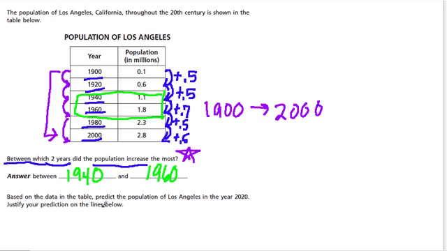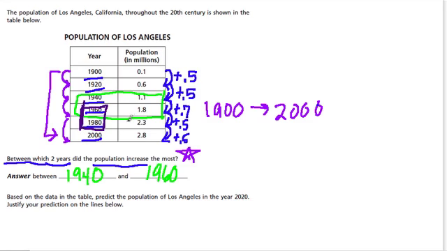And then it says, based on the table below, predict the population of Los Angeles in the year 2020. There are many ways to argue this and to predict what would happen. We could follow the same pattern, but really we can average them out, or we can say, well, it tends to go up 0.5 each time, and I would stick with that. Just because here you're making an estimate. Anything could happen with the population. So since it's going up 500,000, typically, is what the trend is here, except for this era from 1960 to 1980, right? Maybe because of the baby boomer generation.